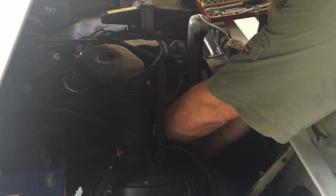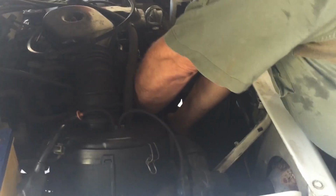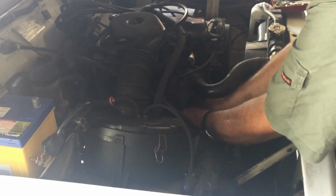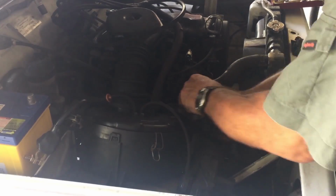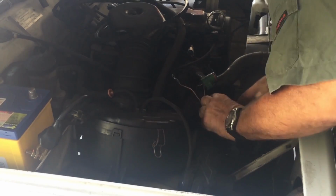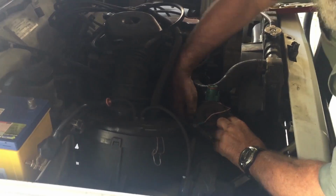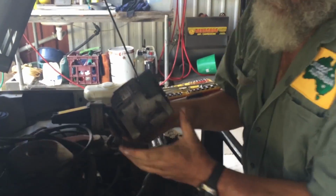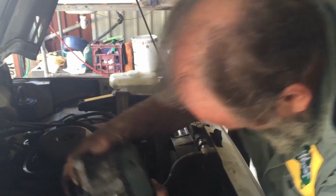You might have noticed I didn't have to undo any bolts. That's because there weren't any underneath. It's lost them somewhere. So, you know, I think we just found the reason why the alternator has eaten itself, and also why it was so loose. Because it should be pivoted here, and there's no bolt.